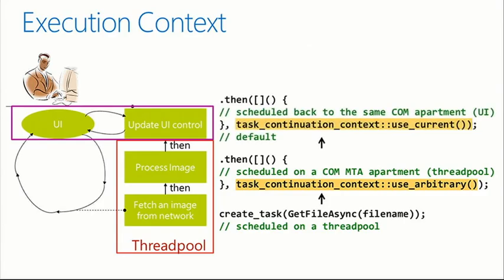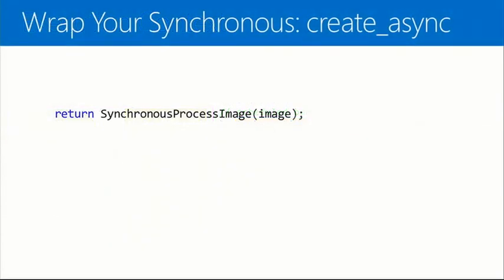Now the thing that we want specifically to run on the UI thread, we say task continuation context, use current. Because the UI thread is setting up the structure, and the UI thread is an ASTA, COM single-threaded apartment, this ends up scheduling it back on the UI thread. So when the UI thread actually has cycles, it will go and execute the then. Okay? This is also the default. So you don't have to specify task continuation context use current. It is the default for Metro. Okay? Now, both these highlighted APIs are only available for Metro. It makes sense. It only matters to Metro UI programming in this case. So, okay.